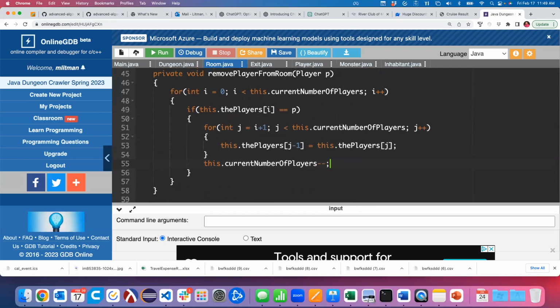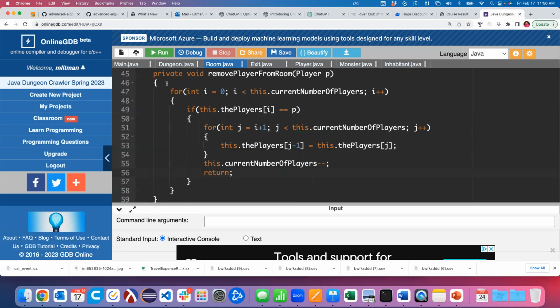Now, effectively at this point, we have removed the player from the room, have we not? Find the player you want to remove. He's at bucket i. Then go to bucket i plus 1. And from there to the rest of the players, shift everybody over by 1, closing the gap, right? Then make sure we say, oh, we now have 1 less player than we used to have, decrement it. And now I want to get out of Dodge. Return. Return makes a function immediately end.